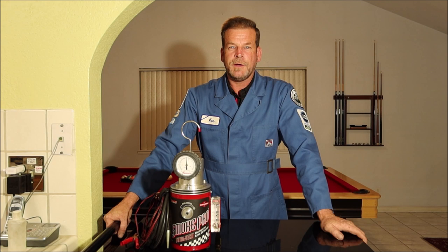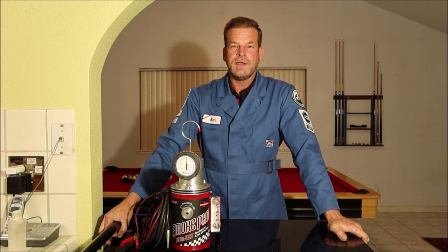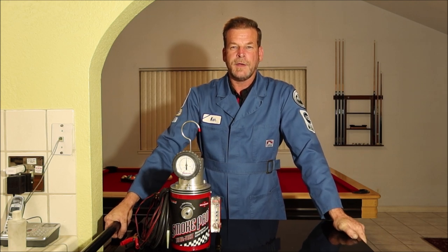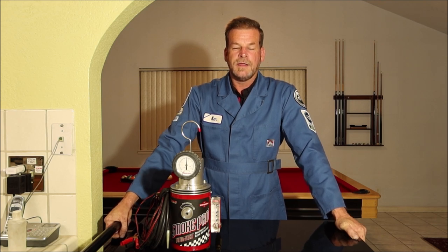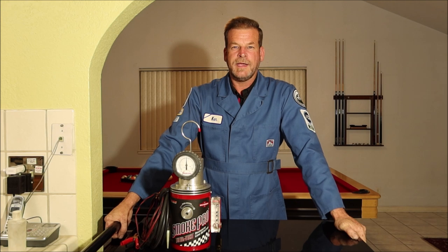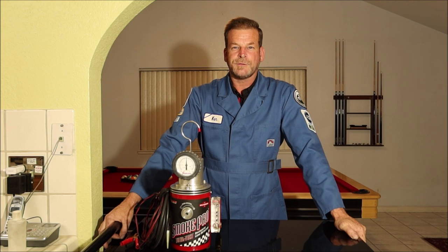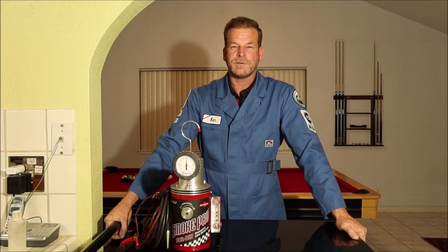The vehicle I'm going to be using this on is a 2004 VW Passat. The customer says it has a misfire. I looked at the codes: P0300 random multiple misfire, and codes for a misfire on cylinders 1, 2, 3, and 4. It also has a lean code. The most important code is that lean code — that is the reason for the misfire. The only two main causes for a lean code are it's not getting enough fuel, or it's got unmetered air entering the engine. So that's what we're going to look at.